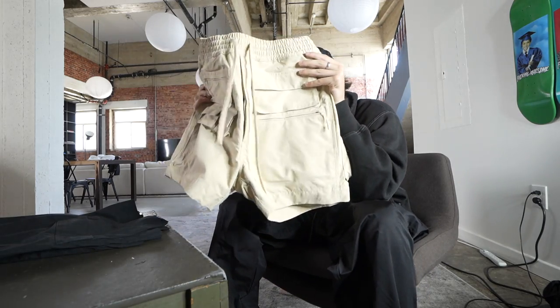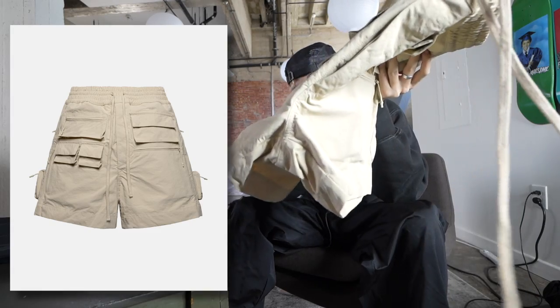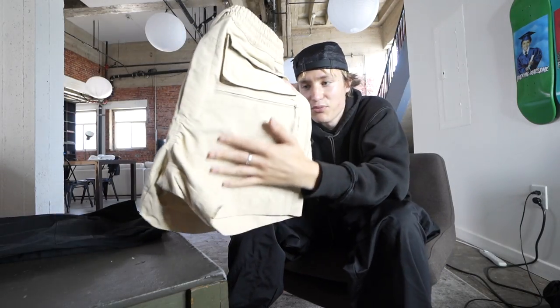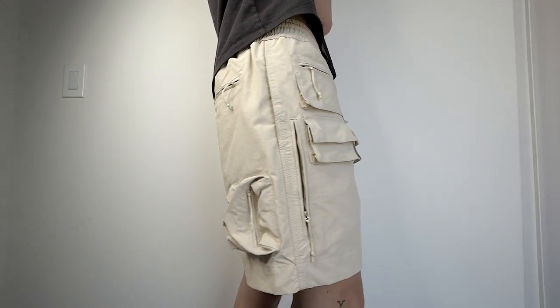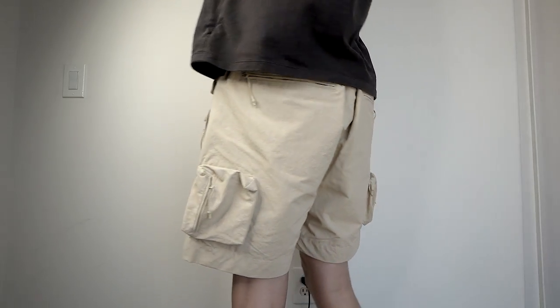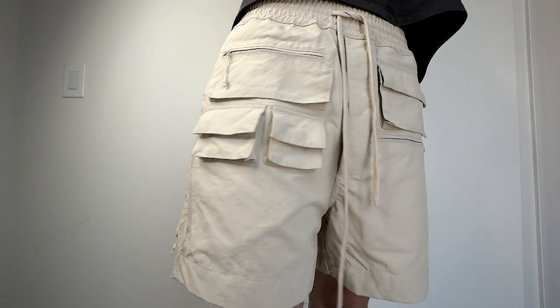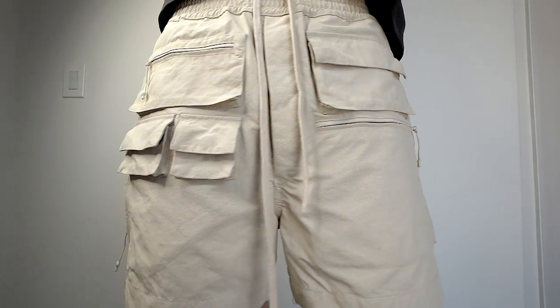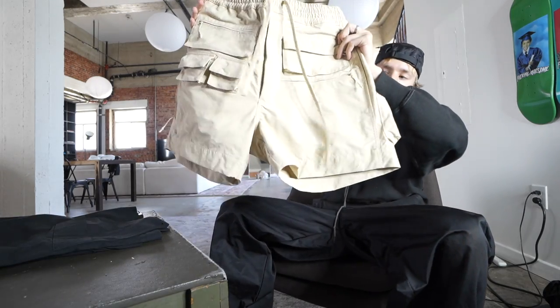The next pair of shorts is a colorway of the utility short. For whatever reason, the fabric in this colorway is super rigid and really robust with a nice smooth hand feel. Apart from that, these have the same front pocketing as the original design with a flap and zipper pocket on the left side and two flat pockets and two zipper pockets on the right side. They also feature the same snaps as the first design and all the hardware is completely bone. I removed the side vent on this pair. We shot some photos for them on the Jacob Instagram — link will be below.